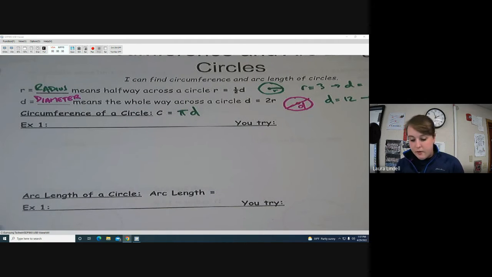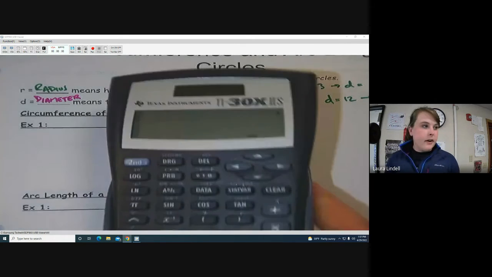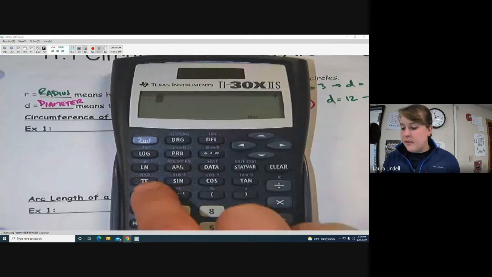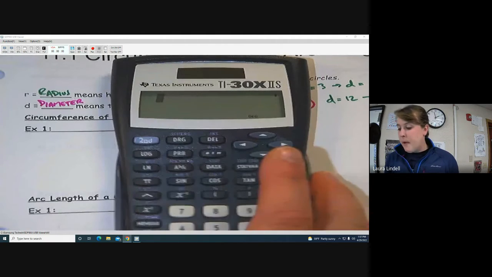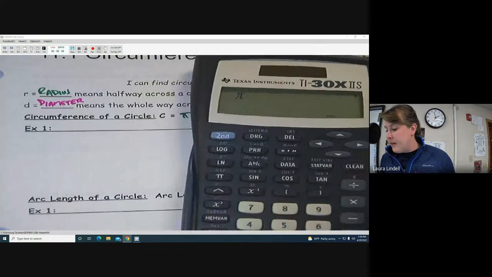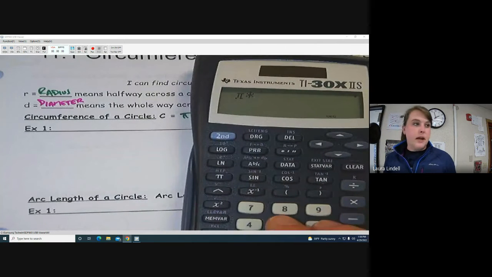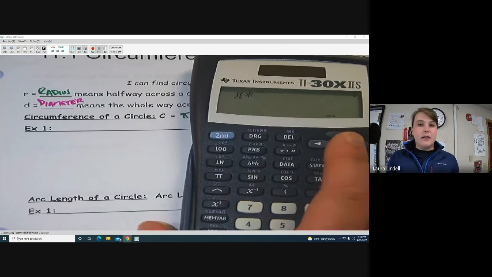So that being said, whenever we're using pi, depending on the calculator you have, the pi button might be an actual button that shows up, or it might be a secondary function. So actually, let me grab a calculator that looks more like one that you might be using. Oh, and this one has it as a button. All right, cool. So if you're using a calculator, it might look like this one. That's the pi button. So if I wanted to do pi times something, I would just hit the pi button and then times whatever I wanted to multiply by. And it will treat it like a regular number.